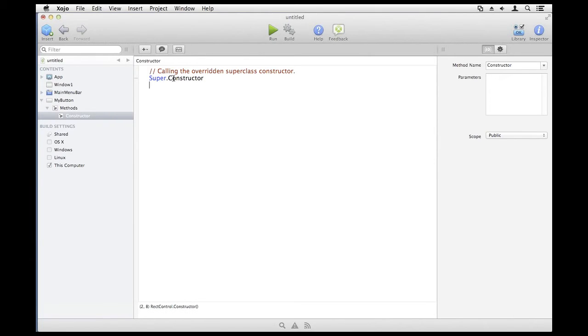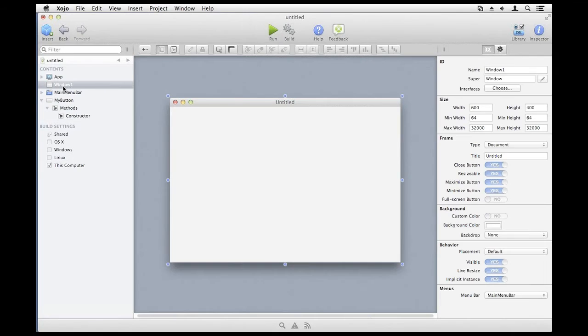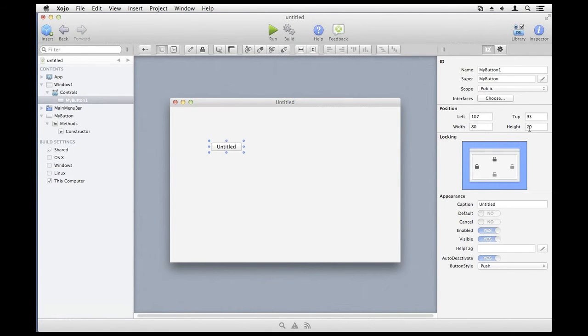Very handy. But you don't want to remove this line, and all your code should go after it, because you want to call the built-in framework setup code before you do your own code. And the other thing to know when you're doing this sort of thing is that if you do initialize properties or stuff here, there is a chance that they could get overridden if the user specifies their own in the inspector. So generally speaking, if you're initializing UI controls, you're probably going to just want to stick using the open event handler. But there are times when the constructor is a little handier than the open event handler, so it can be used as long as you remember those caveats.